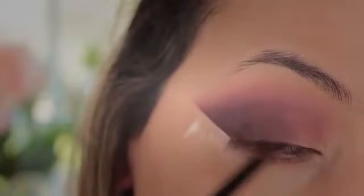Then I'm taking Matte Reed, which is a very matte neutral brown, and I'm just going to take my little fluffy brush and blend this on the outer corner just by the sellotape to make it really dark, so you get a really nice gradient effect once we put that pinky colour on.